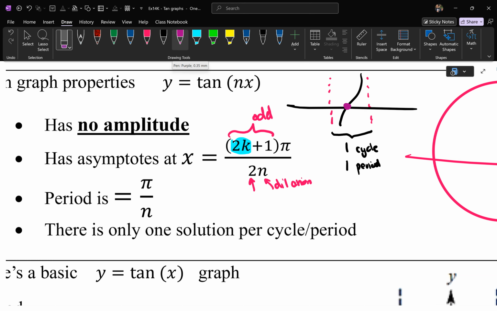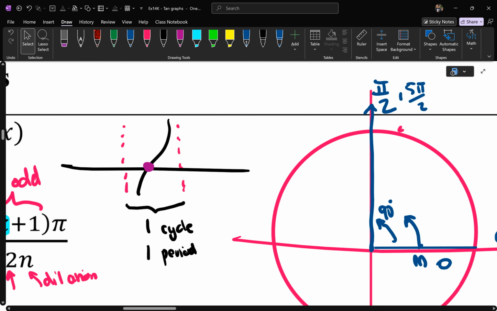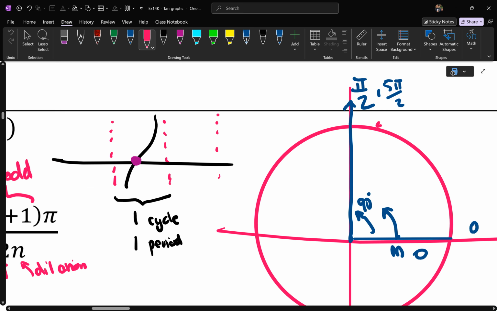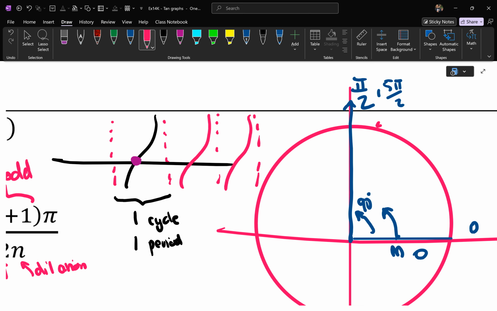That's why your period is a different formula: pi divided by n. So, based on this understanding, I've given you a rule to find your asymptotes. Once you find the first x-intercept, which you've been practicing in 14G, you just add on the period. Just add 1, you get the next one. Add 1, you get the next one. But if you have all the asymptotes, it's so much easier to sketch compared to sine and cosine because you just draw these asymptotes and you just do this. Once you find the first x-intercept, just add on pi, and you get them all.